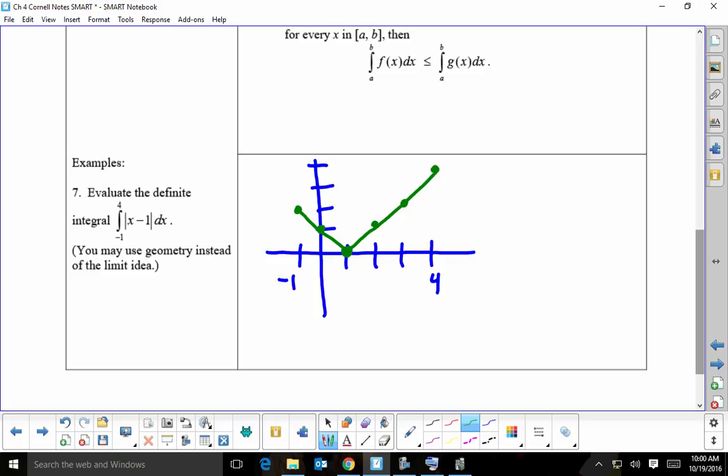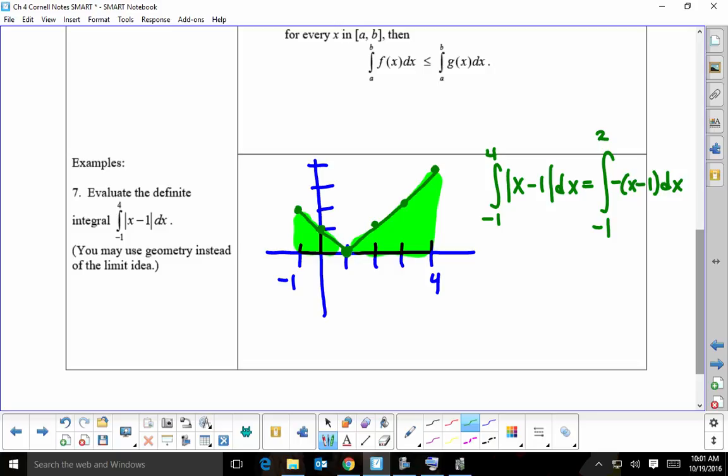Everybody get that? So again, we're going to drop it down to the x-axis, and we are looking for this area. So this integral from -4 to 4 of the absolute value is actually equal to the integral from -1 until 2. And if I take away the absolute value, that's the negative slope, right? So that would be the negative of x minus 1. Wait, is it 1? Yeah. Okay, sorry. Thank you. From 1. And then I can start at 1 and go to 4 of that positive.